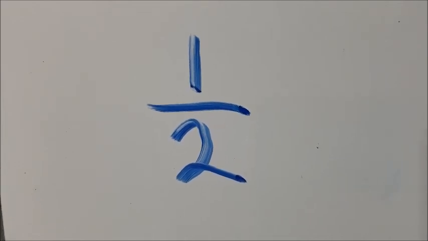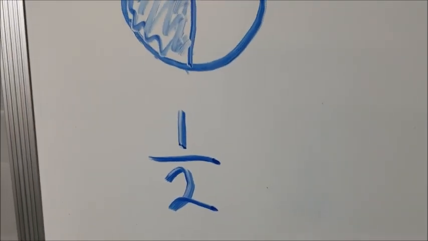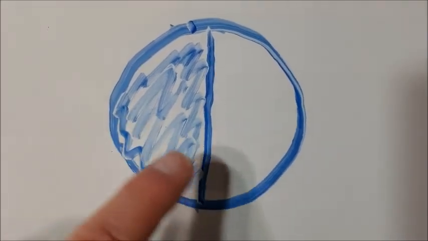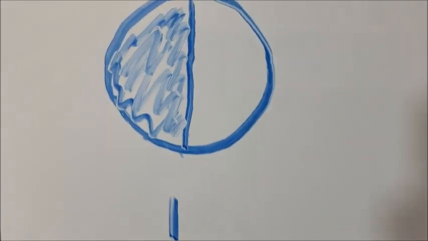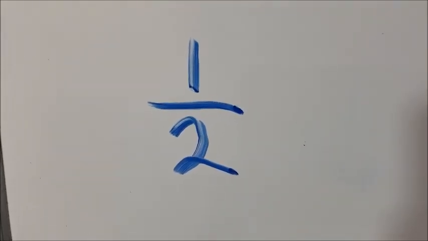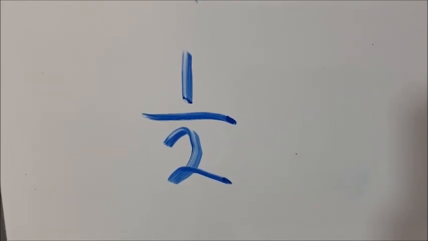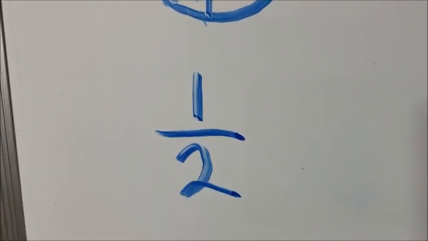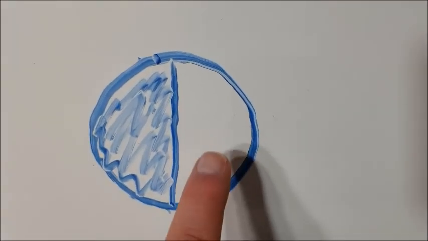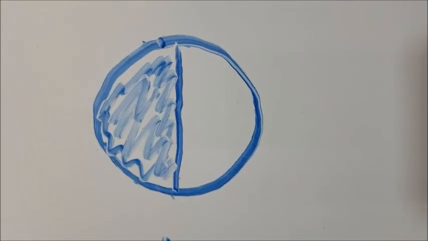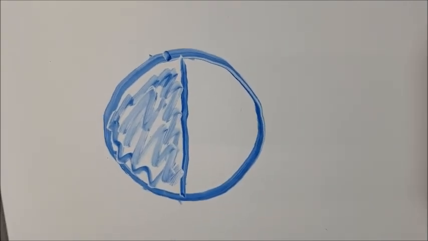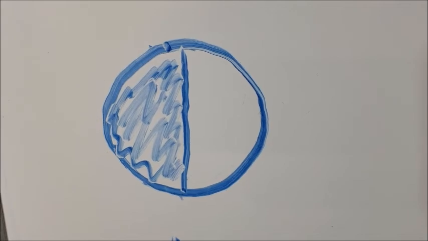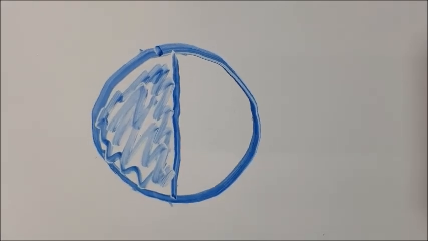So if Mr. H has an apple pie and he eats this shaded part right here, you all know that I've eaten 1/2. But what do those two numbers mean? Well, the number on the bottom means the total number of pieces in our whole. Well, we have 2 pieces of apple pie. You're saying, well, this is not a realistic story problem because Mr. Hickey, no one can actually eat half an apple pie. Well, I can. I guarantee you.